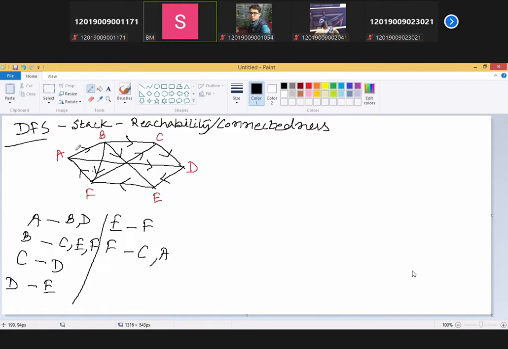Connected means you can go from one point to another point. If you can reach by any number of paths, then you can say that it is connected. But if you cannot reach, that means it's not connected. So with the DFS algorithm, we can check whether from one node, other nodes are reachable or not, connected or not. That is the application area.